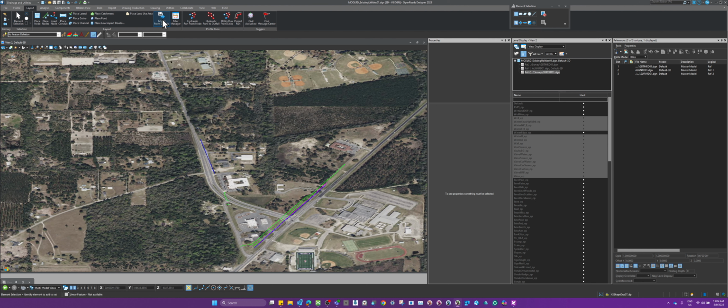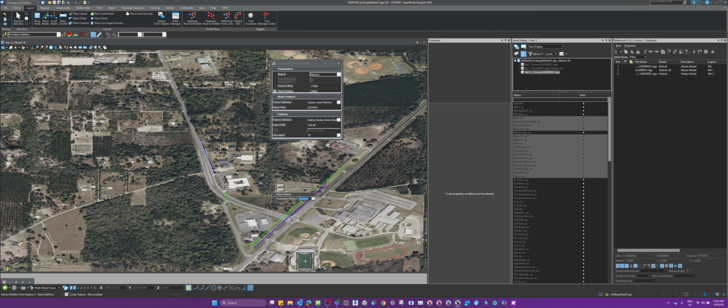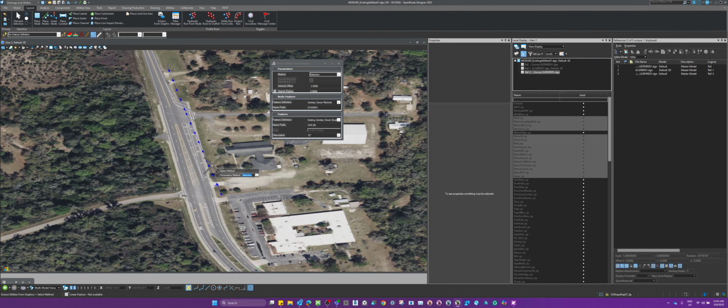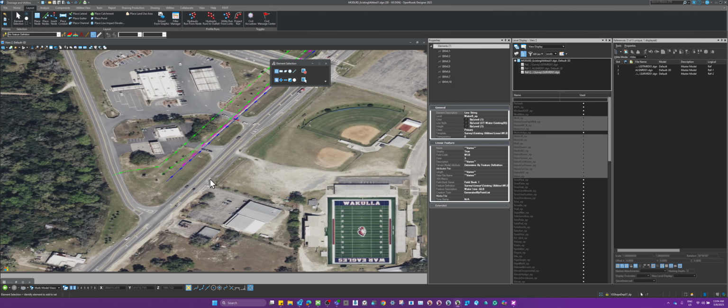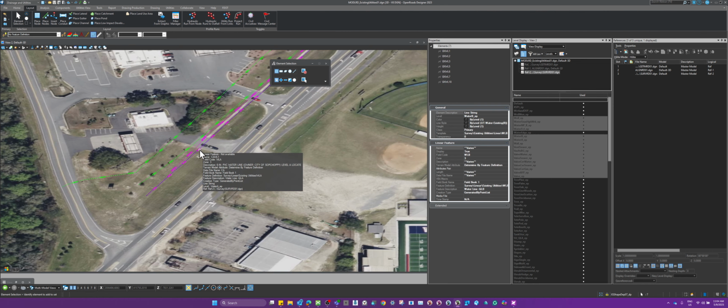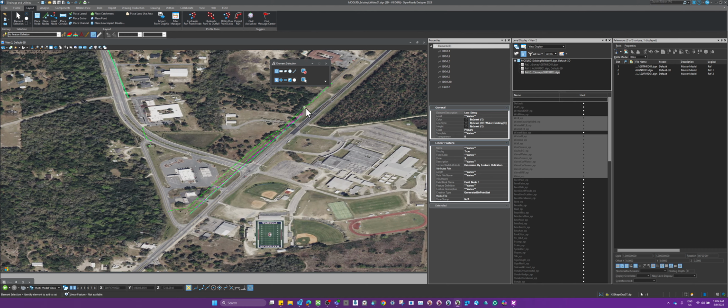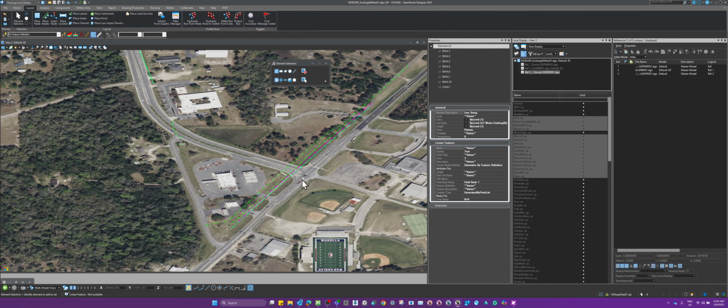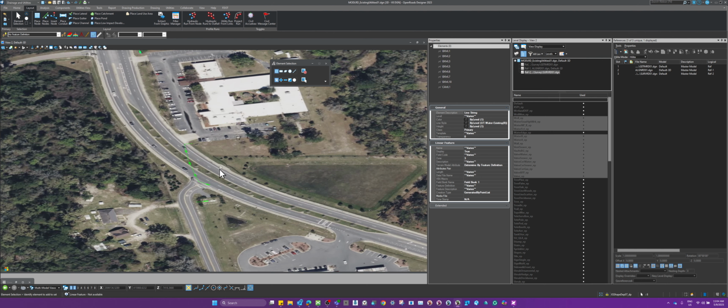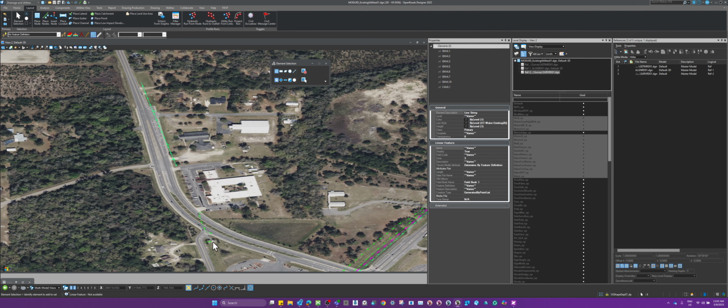So let's start. Let's do extract from graphic. For the method, let's leave it at selection because you get to select them. What I'm going to do is the water main first. Let's actually select them. I'm selecting the blue lines, and then Control on your keyboard and click on this. Make sure you selected it. That's it, because that's the only water main that we have here, right? These are not.